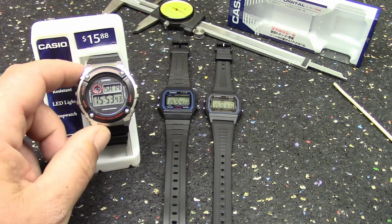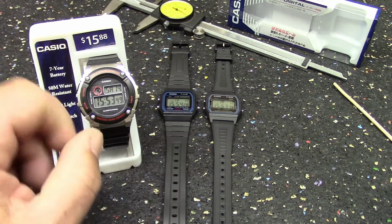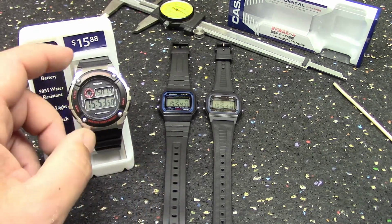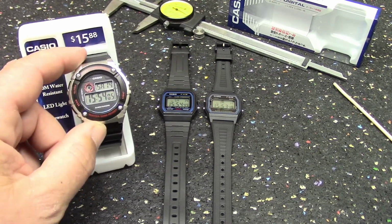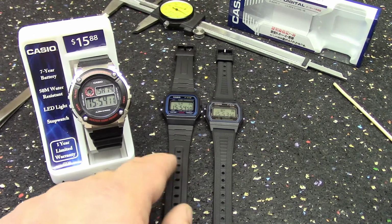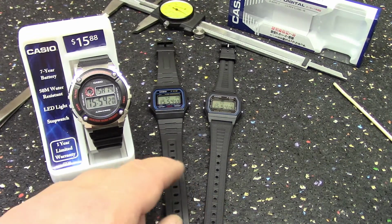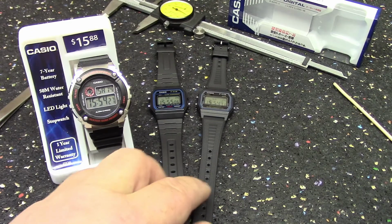W216H. It's mostly here to illustrate the fact that very similar electronic modules as appear in these basic watches have been installed in a number of other watches that mostly are just cosmetic upgrades to the original. Some have slightly substantive improvements. This watch, for instance, boasts a water resistance rating of 50 meters, whereas each of these is simply called water resistant, which if you press Casio, they'll give you a number of 30 meters, but then go on to tell you that you really shouldn't get these wet at all, not even washing your hands or doing the dishes, or certainly not taking a shower or swimming.